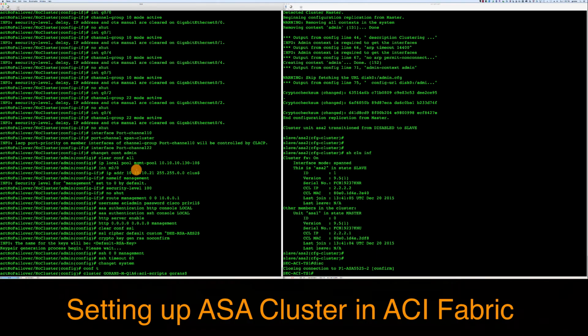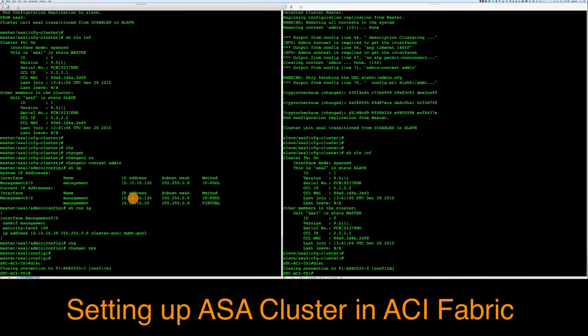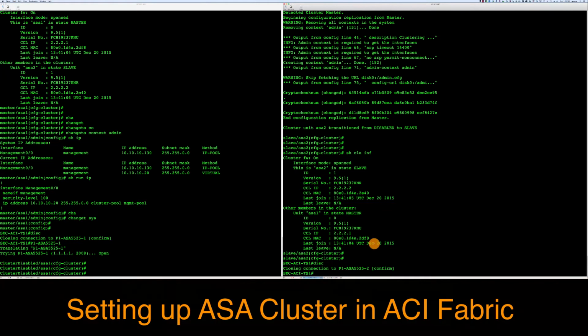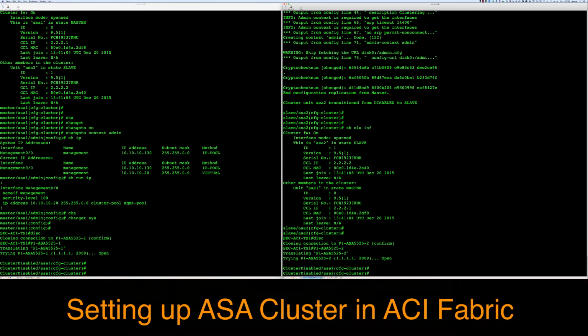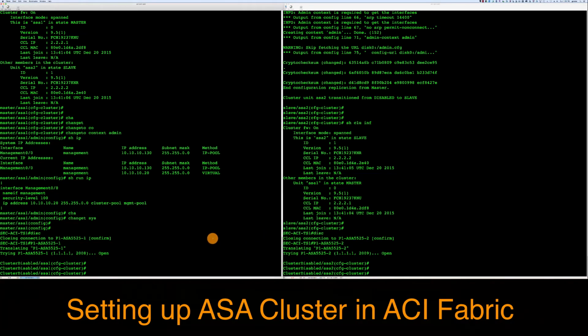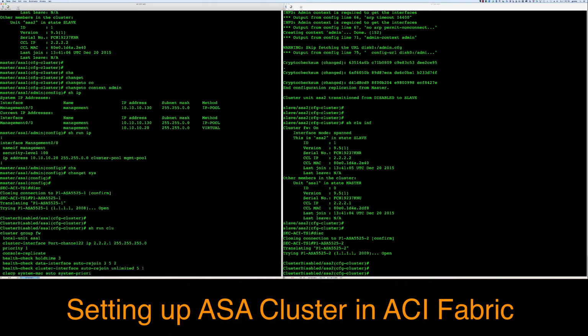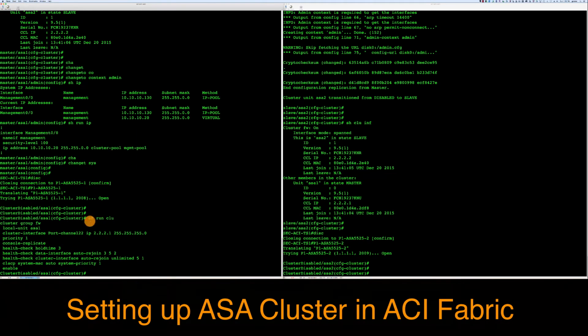We have already logged into the secondary, so what we can do, we can go back into our units, and we see here that's our master to be, and here's our slave unit. So here, if I do show run cluster, I can see the configuration for that unit is already there and it's enabled.